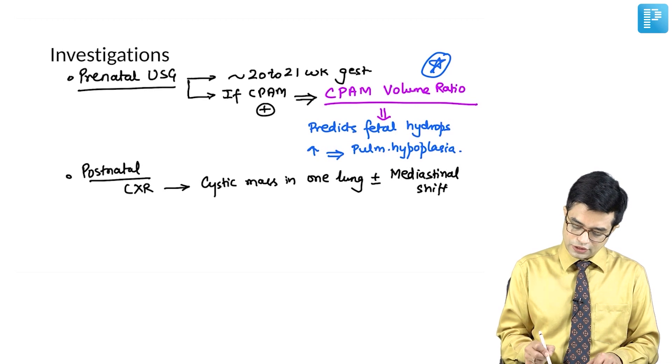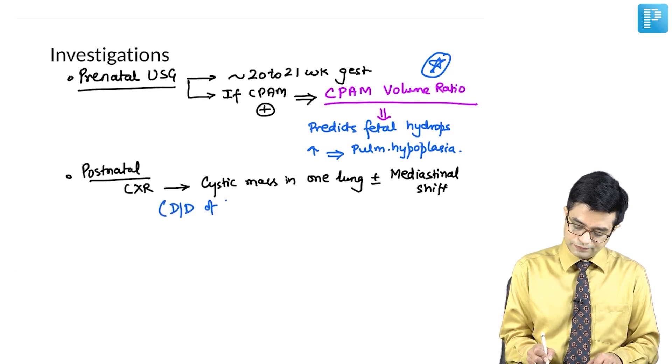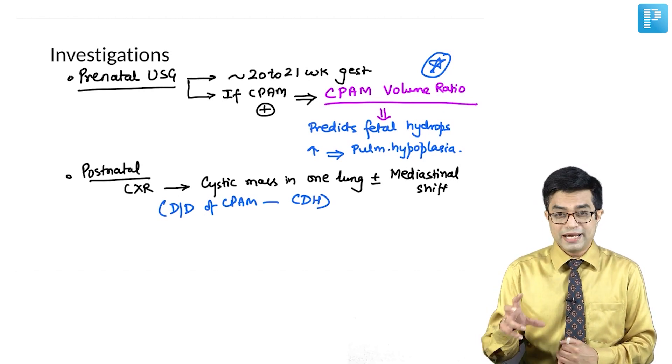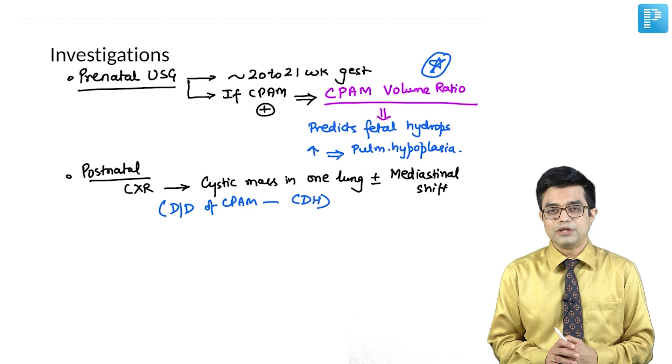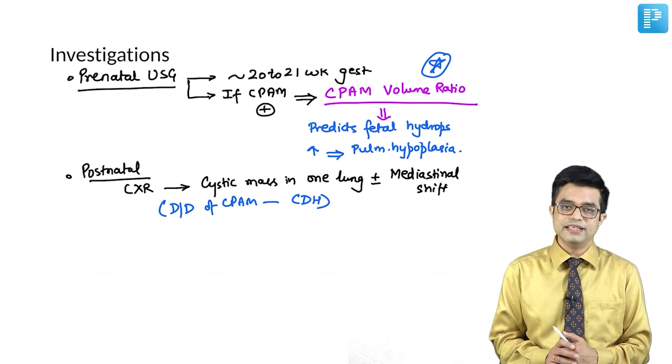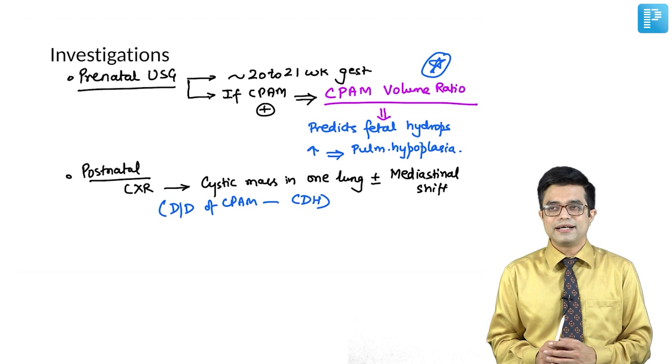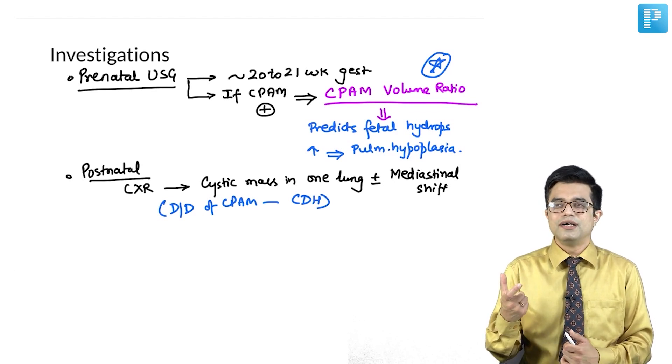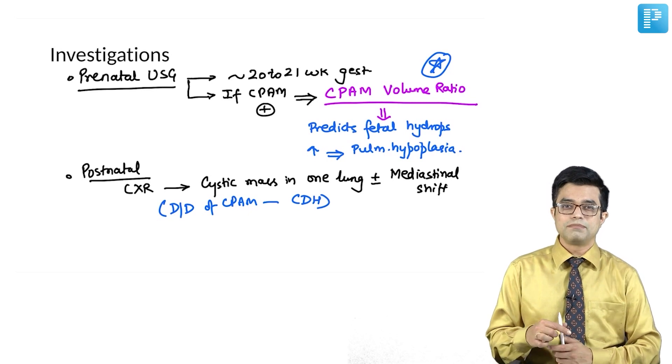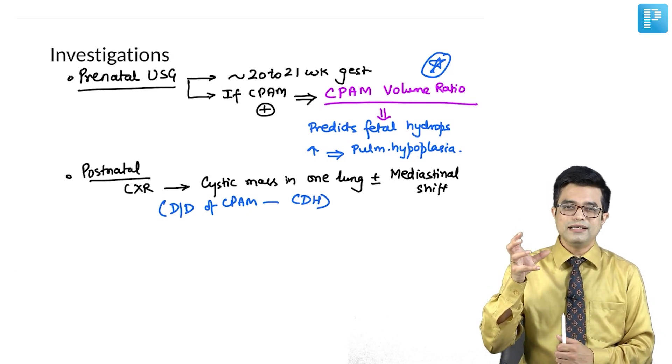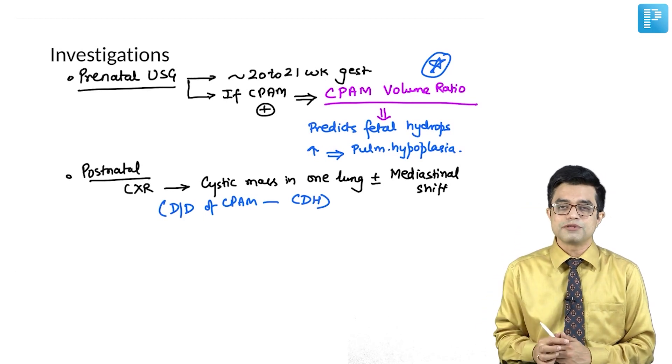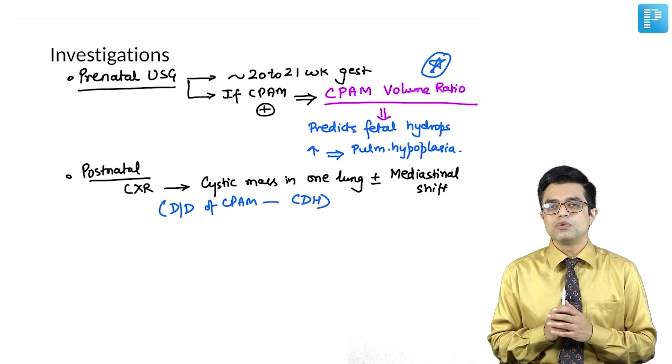A close differential diagnosis of CPAM is congenital diaphragmatic hernia. In congenital diaphragmatic hernia, there will be cystic masses sometimes filled with air fluid level encroaching into one hemithorax. If it is present on the left side, just like it occurs in Bochdalek hernia, sometimes CPAM and CDH are difficult to distinguish. Although texts say that you can look for multiple features like the diaphragm status, whether the diaphragm is visible or not as in case of CDH, or whether cystic masses are present only in hemithorax or in the abdomen also indicating that the intestine is looping and getting obstructed. In practical scenarios, sometimes it is very difficult to rule out the two conditions.